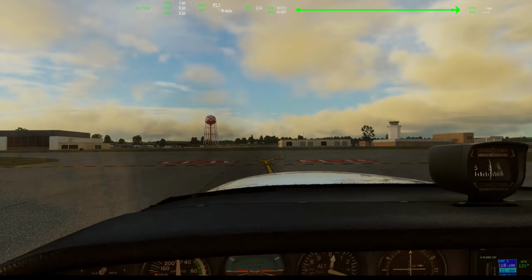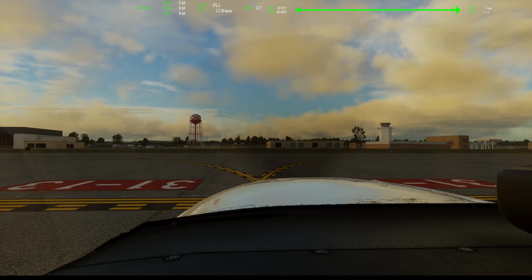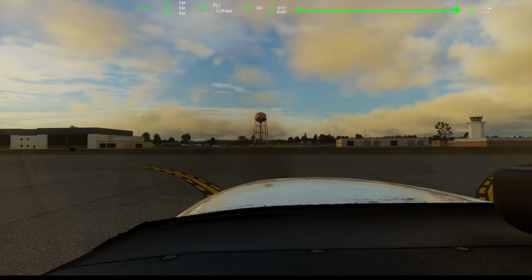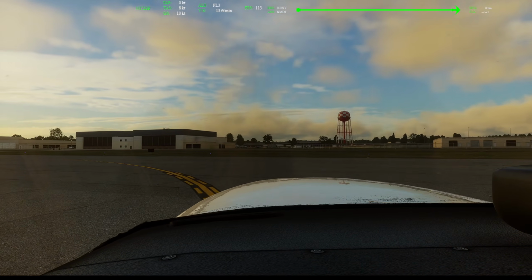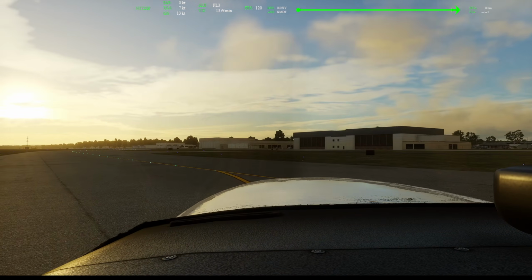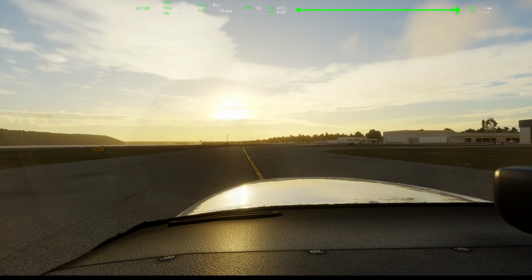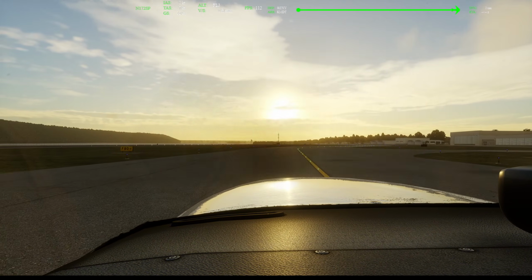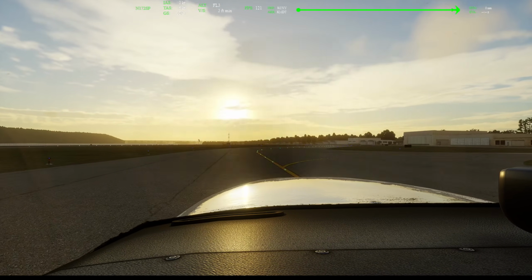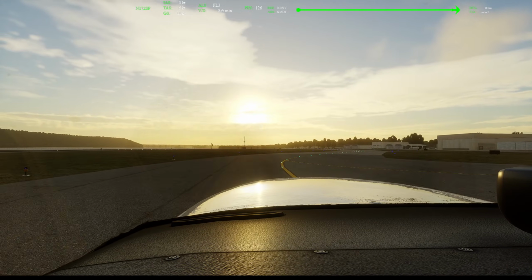And I believe GA normally parks over here to the left. Look at that scene right there. Wow, beautiful. I'll tell you what, X-Plane 12. Phew. That's amazing.